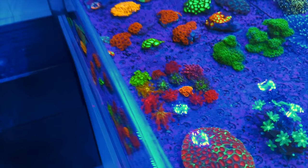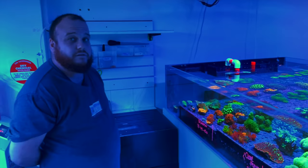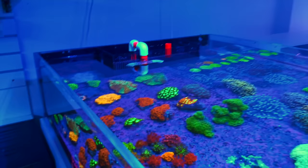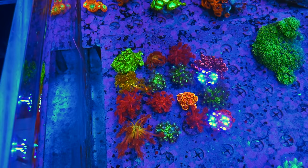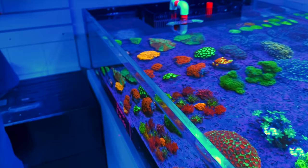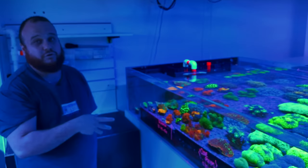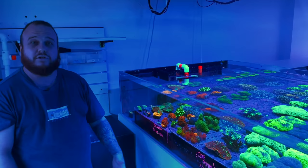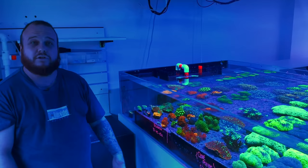If you want to grow Gonios, think of growing Acro — exactly the same. You should think of Acropora. They don't look the best under those lights — it's very bright over there with lots of flow, so they're going to grow and you'll get bigger frags. It's more for show with the duller light. But if you leave them in low light for too long, they're actually dull in colour. So if you're getting dull colours with your Gonios — light them up. That's why they do so well with Acro.